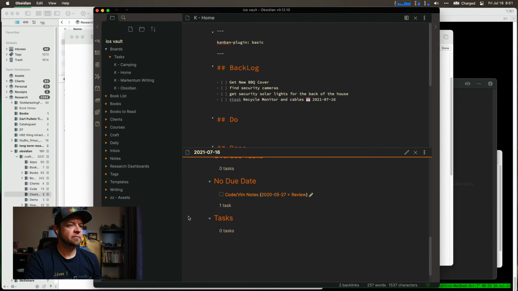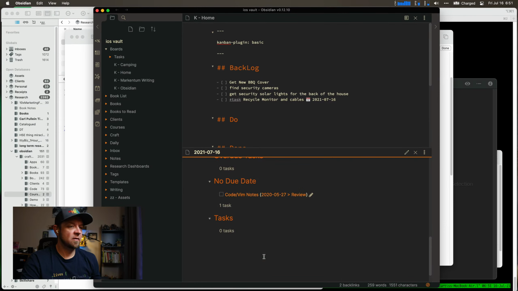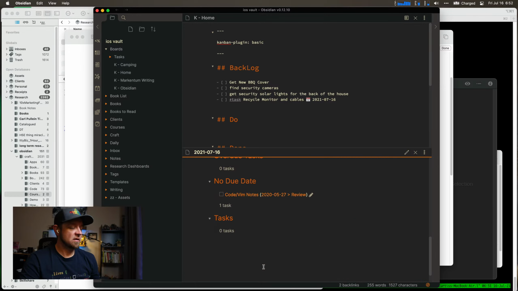Oh, or path, maybe. Let's try that. Or. Still get nope. It understands it though. I wonder if you have to do multi-line. No, it doesn't even understand that query. But we know if I go like that, it got my board task, and we know if I go daily, I don't think I have anything to do, so that does work. I tested it out before.